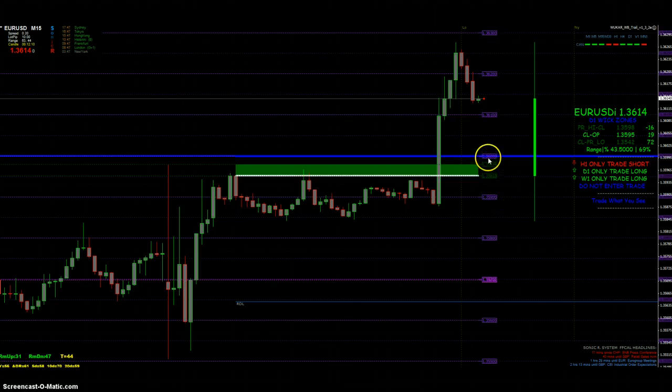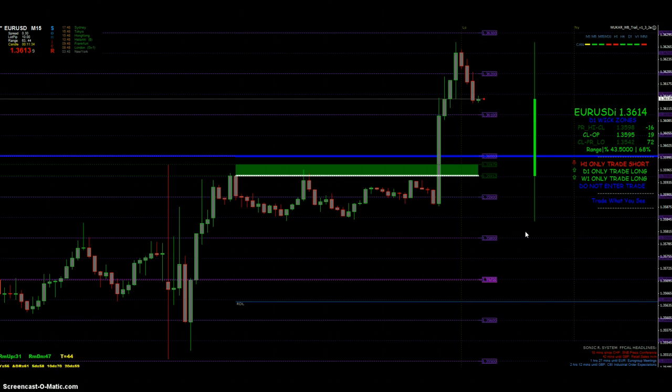Okay, what we're also looking at, I mentioned this before, is our levels. These numbers here denote the round levels. In between are the midpoint levels. So from here to here is 10 pips, and of course that's 5 pips in there. What we basically do is go for 5 to 10 pip trades. Usually it's more of a 5 pip trade, because then we'll usually get a pullback if there's not news or an opening like this one. I'll be happy with my 5 pips, and then you just adjust your lot sizes accordingly.